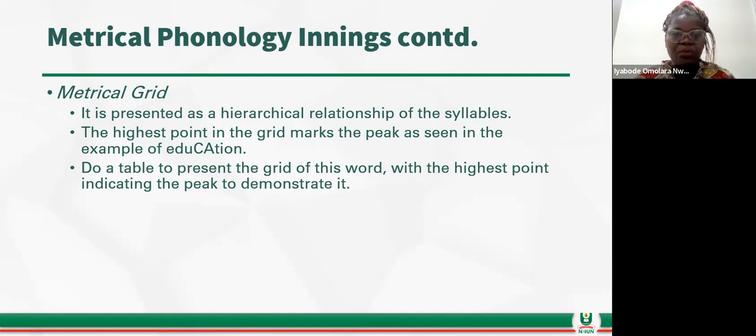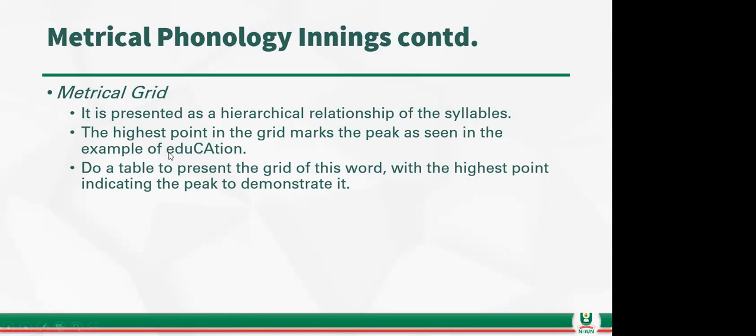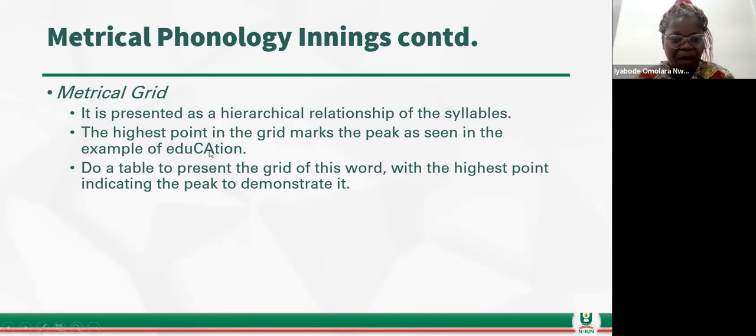the peak to demonstrate. I don't know if anybody can use the annotator to try and do it from your end. Can anybody try it? Can you do the annotator and try and drop the table? This one is a familiar word. So, I've explained it now. So I think somebody should be able to do that. You have the big stress, then you have the secondary, and you have the primary.